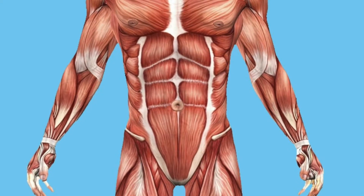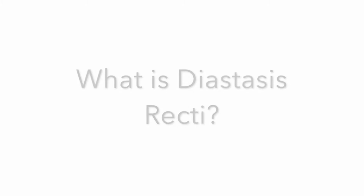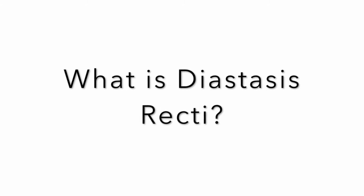So diastasis just means separation, and recti just means where it is. So it's down the rectus abdominis, which are your 6-pack muscles. Just for the purpose of this video, I'm going to be referring to diastasis recti as ab separation. So what is diastasis recti or ab separation?